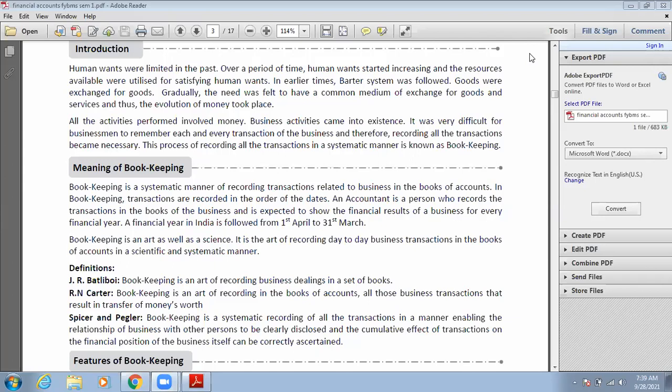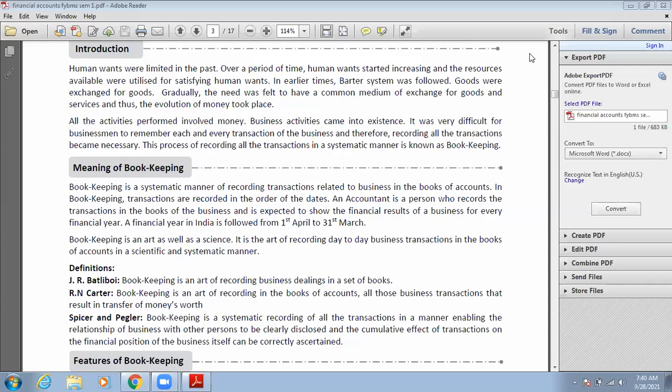For example, if some transaction took place on 27th of September, and some transaction is taking place today, 28th of September, it is very necessary that he records all transactions in a systematic manner. Whatever transaction took place yesterday, on the 27th, he should write in a book. That book in which the businessman records all the transactions is called the books of account. In bookkeeping, transactions are recorded in order of dates. It is very important that whatever transaction has taken place, either a credit transaction or a cash transaction, whether purchase or sales, the day-to-day entry is very necessary.